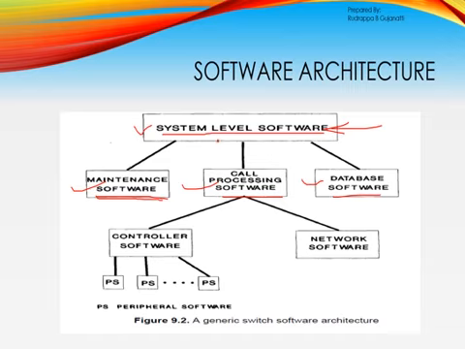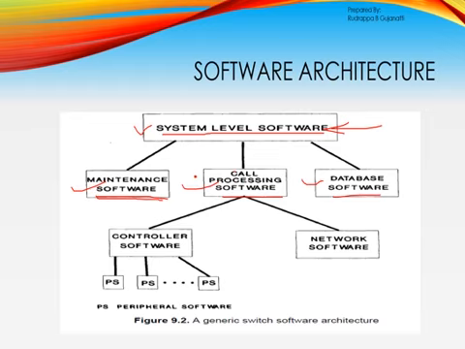Apart from that, we have software maintenance which has to be done by the site owners. This involves the routine maintenance and the routine diagnosis which has to be done in order to identify if there are any problems associated with the digital switching system. It is also the responsibility of the site owner to keep the lines updated. If any new line has to be added, or any line has to be deleted or removed, it has to be done by the site owner. Apart from updating lines, we can also think of updating the trunks. All these things come under the maintenance software.